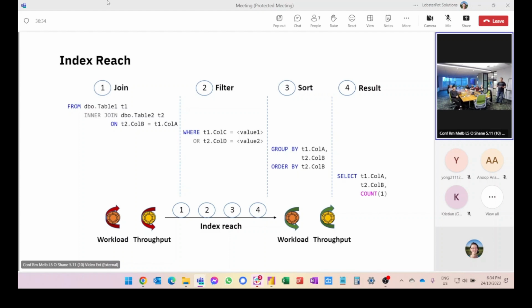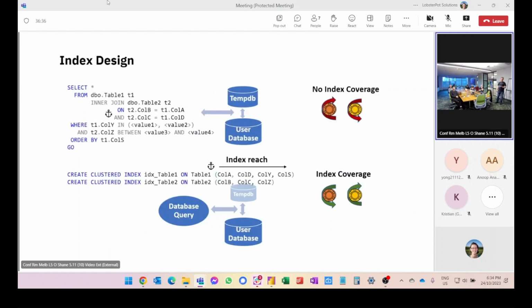So let's go into this in a bit more detail. I'm bringing it back to some of those earlier diagrams. And what I'm pointing out here is that you've got an anchor at the join. So the anchor relates to where the index design begins. So your ideal index is going to focus on join columns, and then the filter, and then the sort.